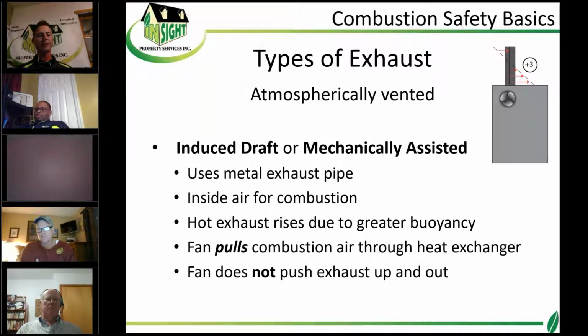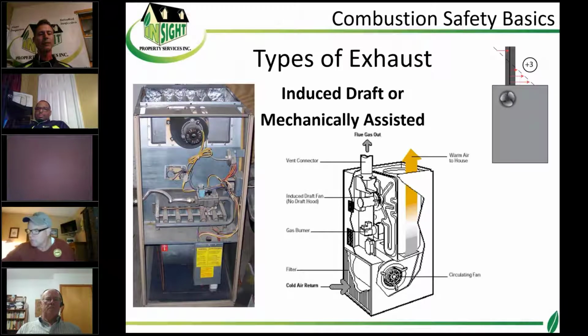And we've demonstrated this at a combustion lab near here, and I get HVAC guys that don't believe it until they see it, right? They believe that those fans push the exhaust out, and they do not. So it's still the hot gases carrying themselves out. The fan is just there to pull combustion air through the heat exchanger. All right. So image on the left, you can see kind of the open top of one. This one's got 5 heat exchangers, 5 burners. You can see the 5 plates above the fan, and that fan is sucking on all 5 of those heat exchangers to pull air in through the burners, through the heat exchanger, and then up the flue.